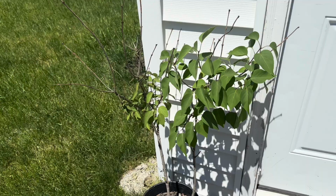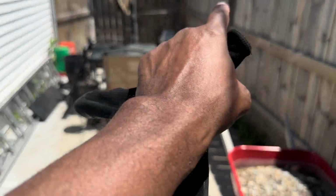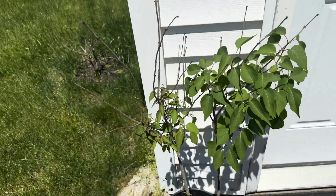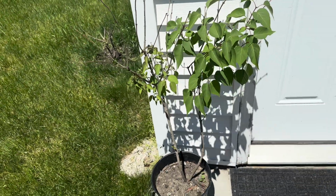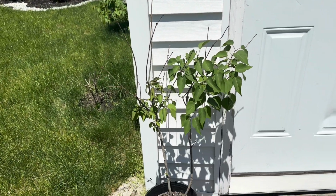All right, here's the lilac I want to talk about. It was over there. Half of it would get sun. The other half didn't. You can guess. I actually put it over there, and this side, the left side, started growing. So this is actually a beautiful accident.